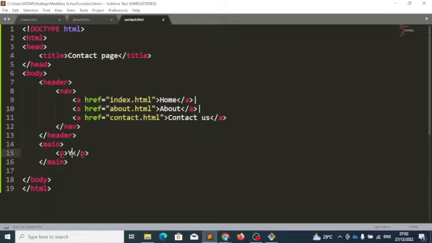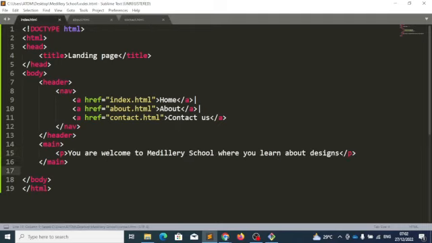Then the contact page. Okay, so we have these three pages. Are we still together?